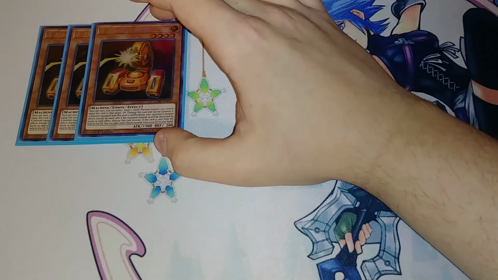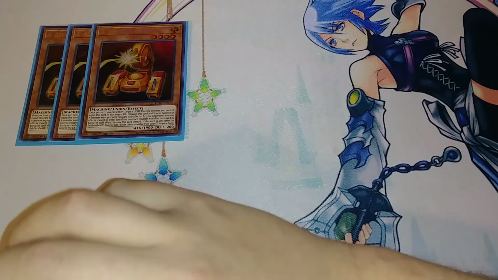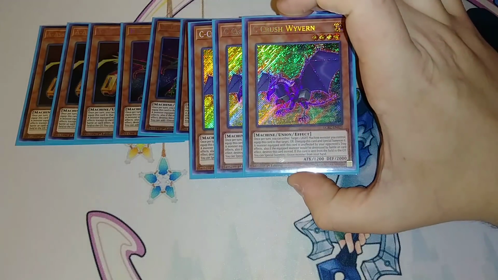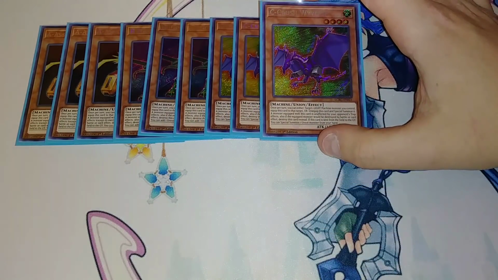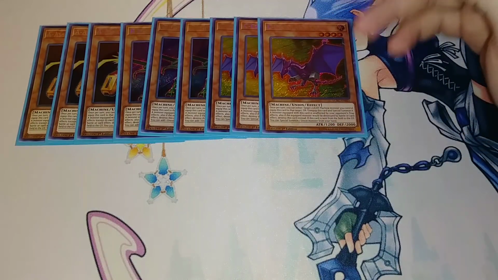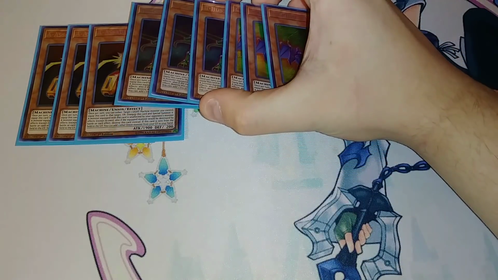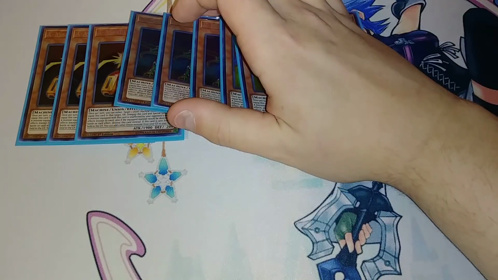A makes a monster equipped with it unaffected by your opponent's monster effects. B makes it unaffected by spell effects. And then C makes it unaffected by trap effects, which is pretty cool, and it kind of catches your opponent off guard if they don't realize it. And if the equipped monster would be destroyed by battle or by card effect, you can destroy this card instead. They also have the added effect that if this card is sent from the field to the grave, you get to add a Union monster from your deck to your hand, or from your graveyard to your hand.